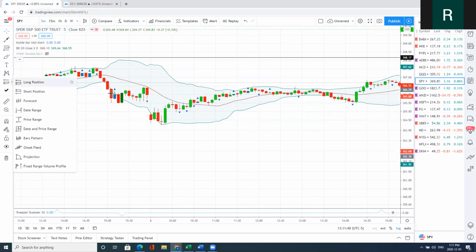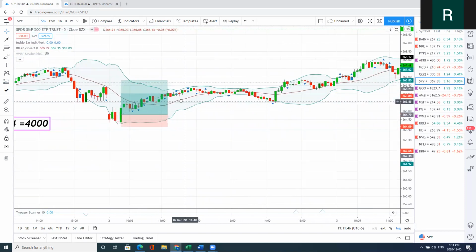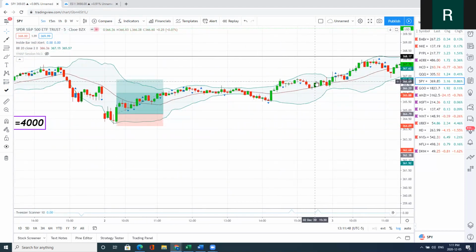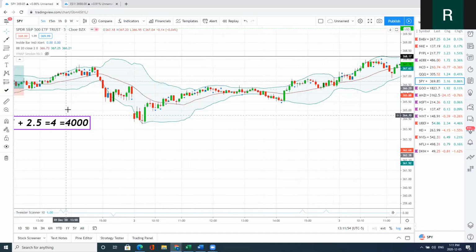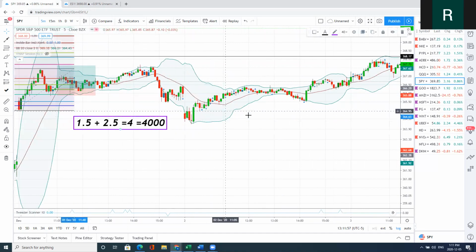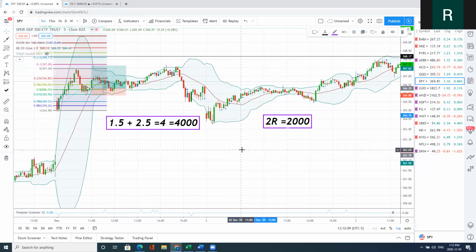So how do we play that? Enter along above the high of the candle, stop below the low like so. Can easily, let's see, where is the close? So around here is the third. So just scaling out again, I think the max you could have gotten was about 3. So let's bring that down and say we're able to get 2. Okay, so that's 2R. That's $2,000.